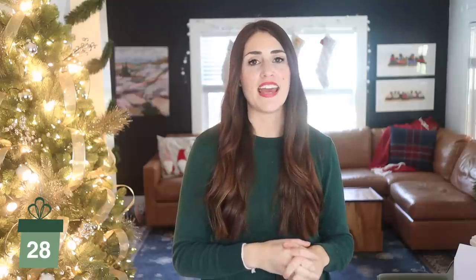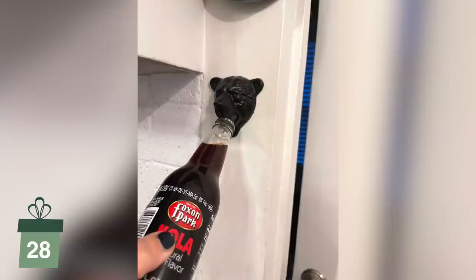Next is just a random stocking stuffer idea that I gifted my husband a few years ago and we love it — a wall bottle opener. It's something you screw into your kitchen. We have this one in our kitchen; in fact, we're remodeling our entire kitchen and that bottle opener is literally the only thing staying. It's just one of those fun practical things you don't think of buying. But once you have it, every time you need to open a bottle — a soda, a beer — you don't have to go find a bottle opener. It's just one of those great gifts somebody might not think to buy for themselves but will use all the time.